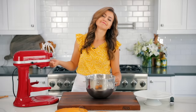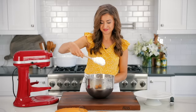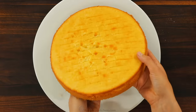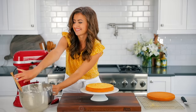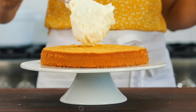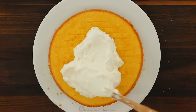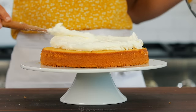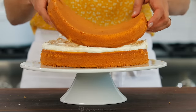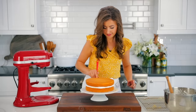Now we're ready to frost that cake. You can make this frosting ahead and the cake layers if you want to — check out the notes in the recipe post on how to do that. Place your first room temperature cake layer onto a cake platter. Add a generous layer of frosting. I love a lot of frosting in the middle because it gives height to the cake and every bite will have a little bit of frosting on it. Cover that with your second cake layer, and I like to place the bottom side up to ensure a perfectly even surface. Clear away any extra crumbs that are on your cake platter so they don't get stuck to the frosting.